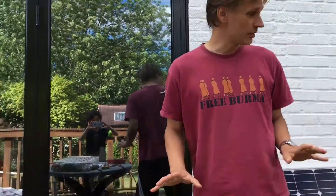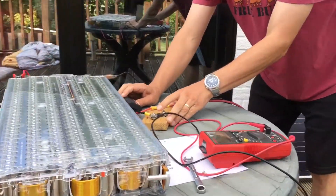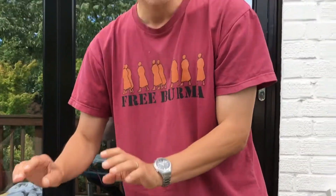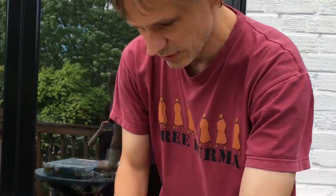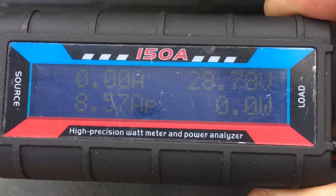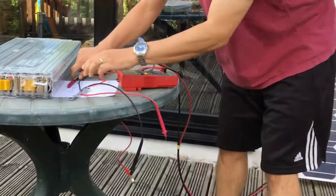It's about four hours later now — the Sun's gone round and we've charged from the solar panel. I'm going to disconnect this to stop charging, then wait a couple of hours for the surface charge to level out. It will probably drop by a very small amount, and then I'll retest the voltage to work out how much it's charged to. The power meter shows 284.7 watt hours of charge has gone into this battery.